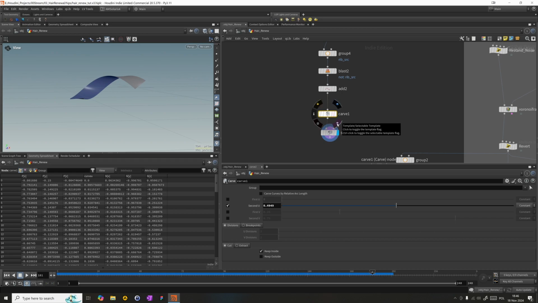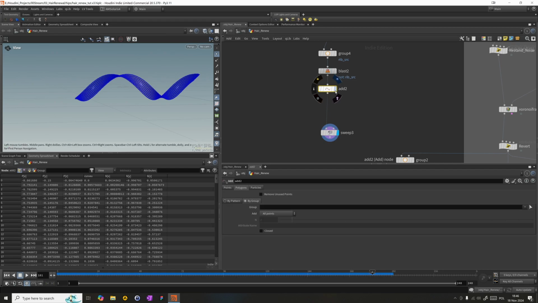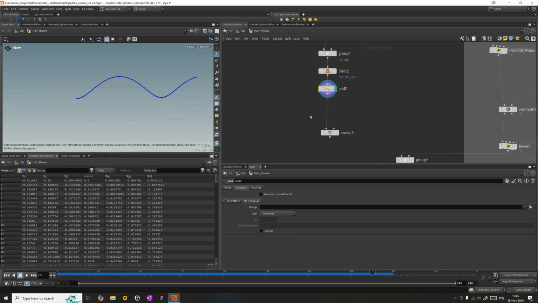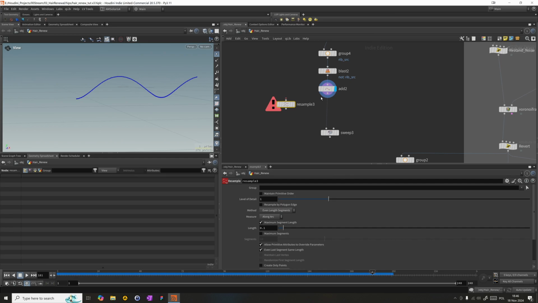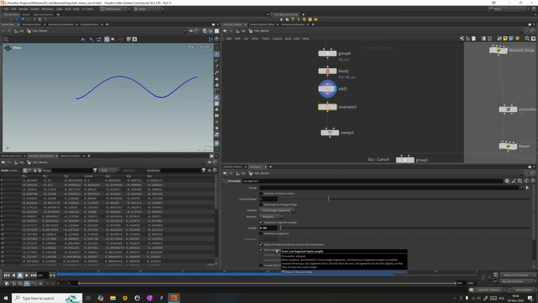So what we need to do is delete this carve sub. Let's just leave the sweep. We can add another resample if we have too many points. But I think it might be alright, but let's do maybe 0.5.